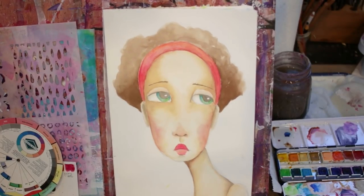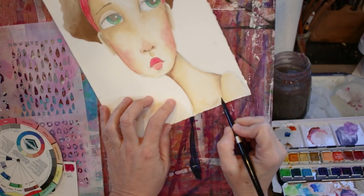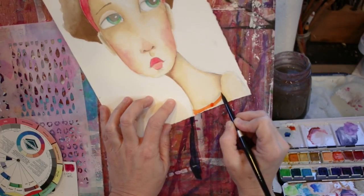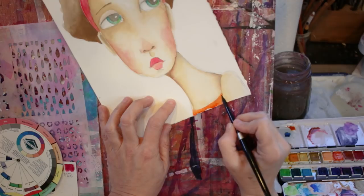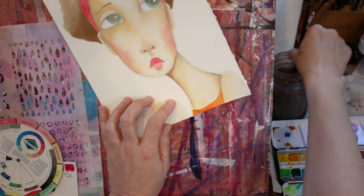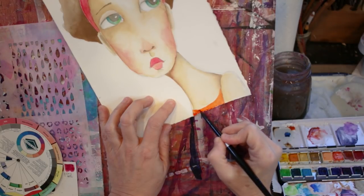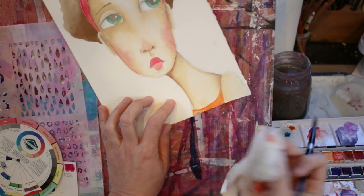Cute, cute. I'm gonna do this orange now with just a smidget of pink. There, that looks okay. Maybe make it come down a little more. And I'll put some of that pink, brown, orange mix in on the side. It's too wet. And my towel now is super wet.